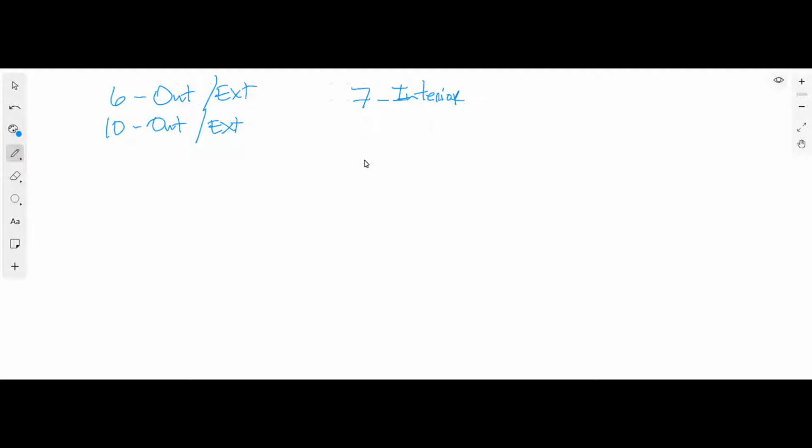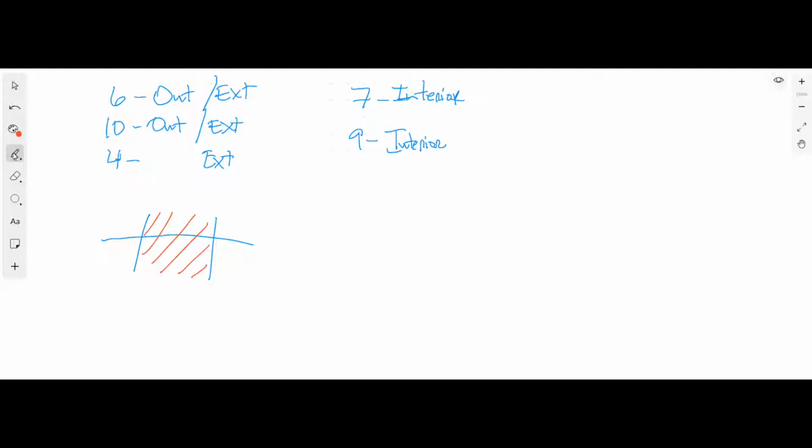Anyway, I will give you some other numbers. If I had 4, I'd be in the exterior. If I had 9, I'd be in the interior. So essentially, if I cross two lines, I am crossing from my exterior through the interior all the way back out. So I'm always going to be on the exterior.